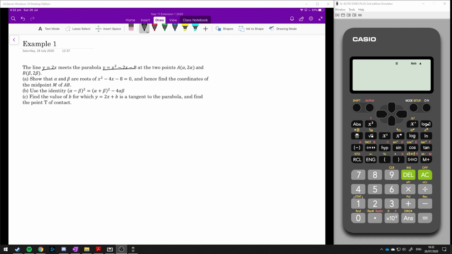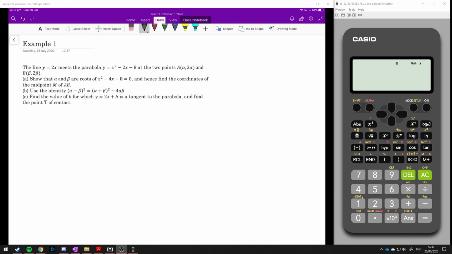Okay, so in this topic we are going to be talking about tangents and some geometry using polynomial techniques. We're going to be focusing on midpoints and tangents. When two curves intersect, we can form an equation whose solutions are the x or y coordinates of the points of intersection of the two curves. The midpoint of the points of intersection can then be found using the average of the roots, and tangents can be identified as corresponding to double roots.